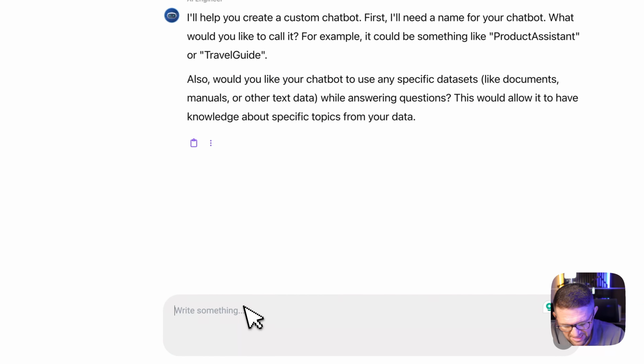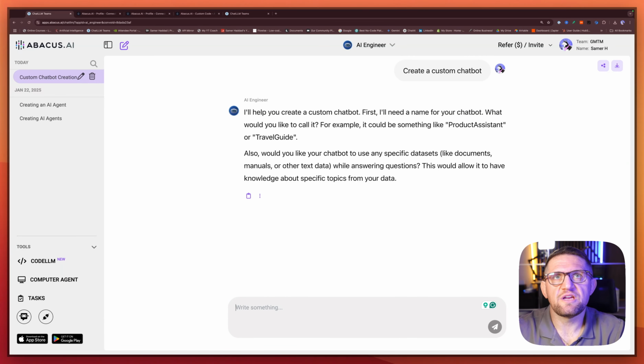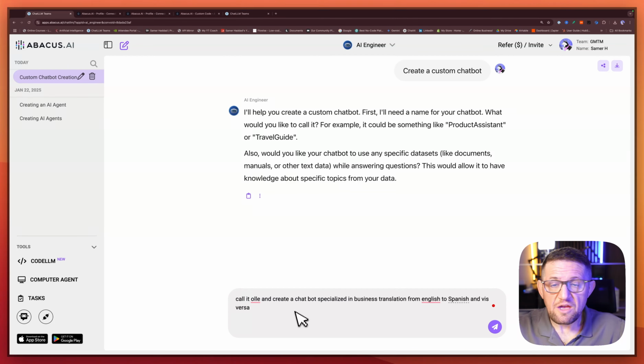So let's give it a name. Let's say we work in a company where we deal with Spain a lot. So I want a bot that translates English to Spanish for any need. That could be an offer, or sending a request for an offer, or any other business dealing which is in text, that I need to put in English and get in Spanish. So I'll give it a name and a prompt to start building that agent for me. So this is the prompt.